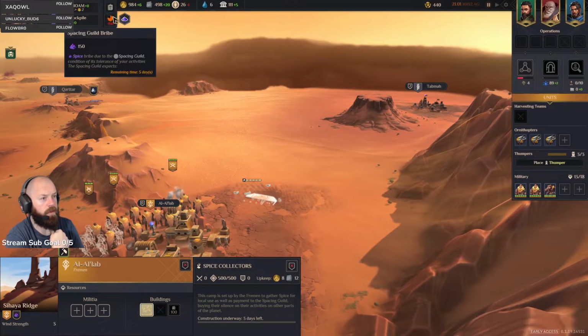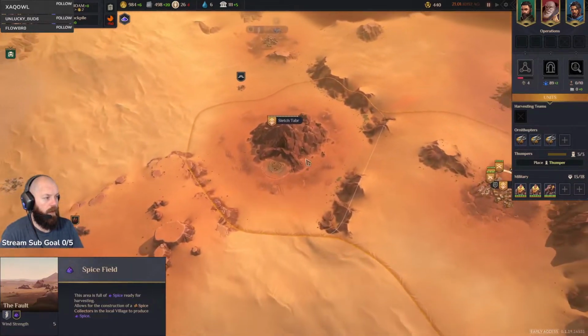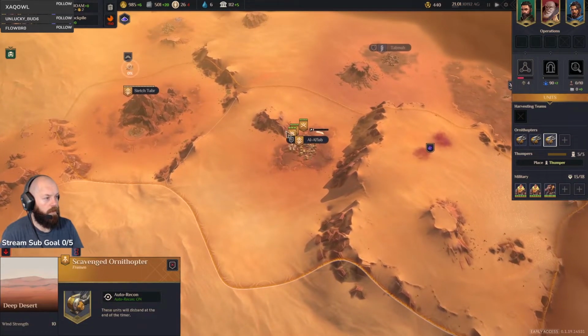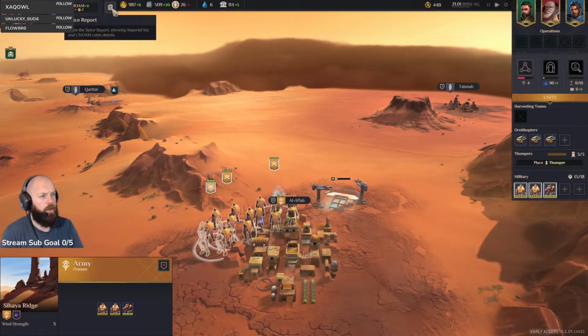How do we stockpile stuff? How do we... Oh, another spice field. Awesome. That's really what's important in this game. Okay, so that's all the way over there. We're probably not getting all the way over there. You're just busy exploring. You're also busy exploring. Nice. Okay, so then what else? That thing's being built. That's fine. We need to stockpile, but I don't know how to stockpile.